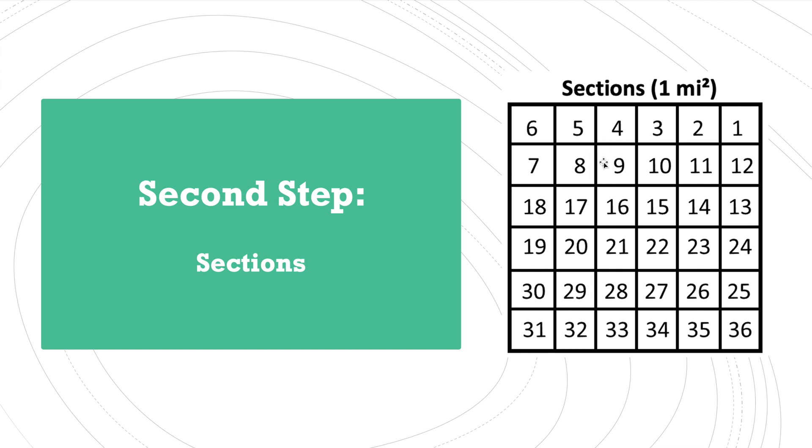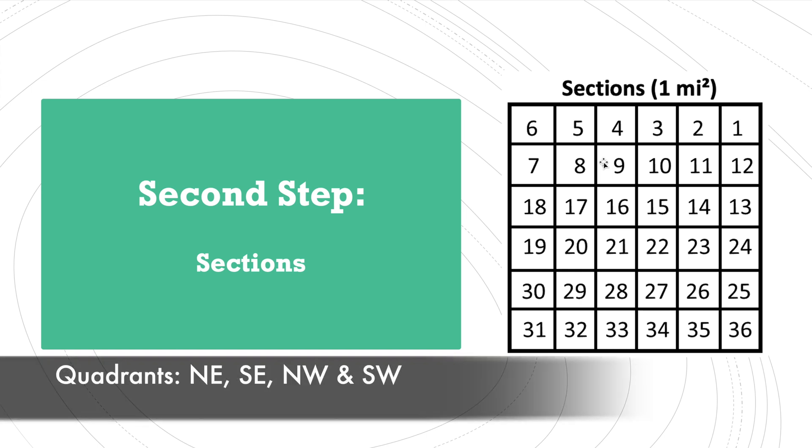We can actually subdivide this box into what we consider a quadrant. Now quadrants are something that you've heard of before because you remember that things are broken up by looking at a system of north, south, east, west, but what about those corners like the northeast corner? Well, that's what we consider a quadrant.